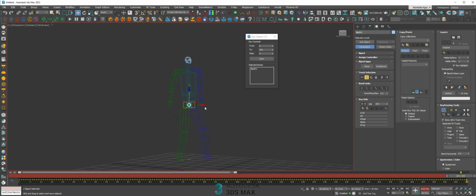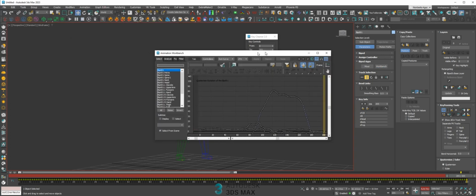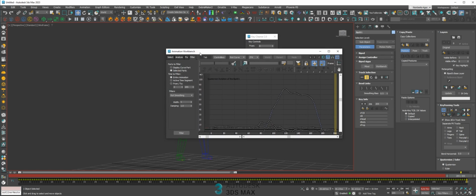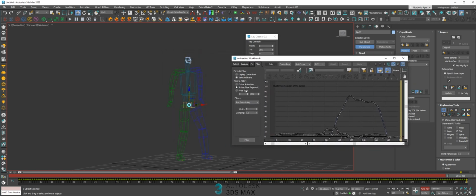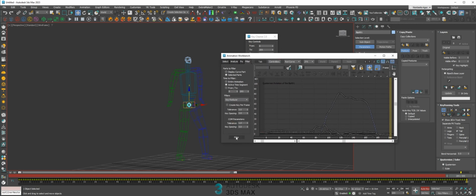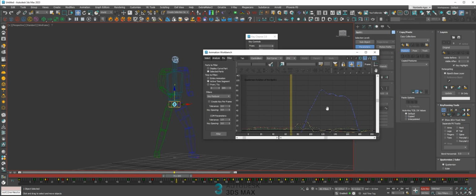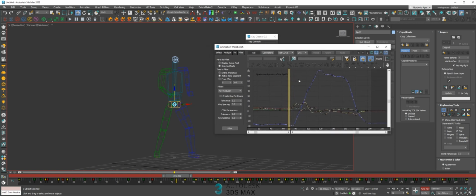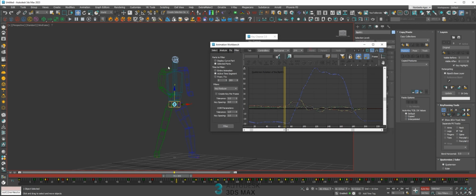the Biped 01 bones. For example, you need to go to the workbench, in filter. Just hit the selected part and the active time segment. Just here, key reduction. I just get a filter. Now you will have a key reduction, like amazing key reduction, because this will calculate when the Biped has more movement and will keep the details in the animation. So I recommend using this for other parts of the Biped.